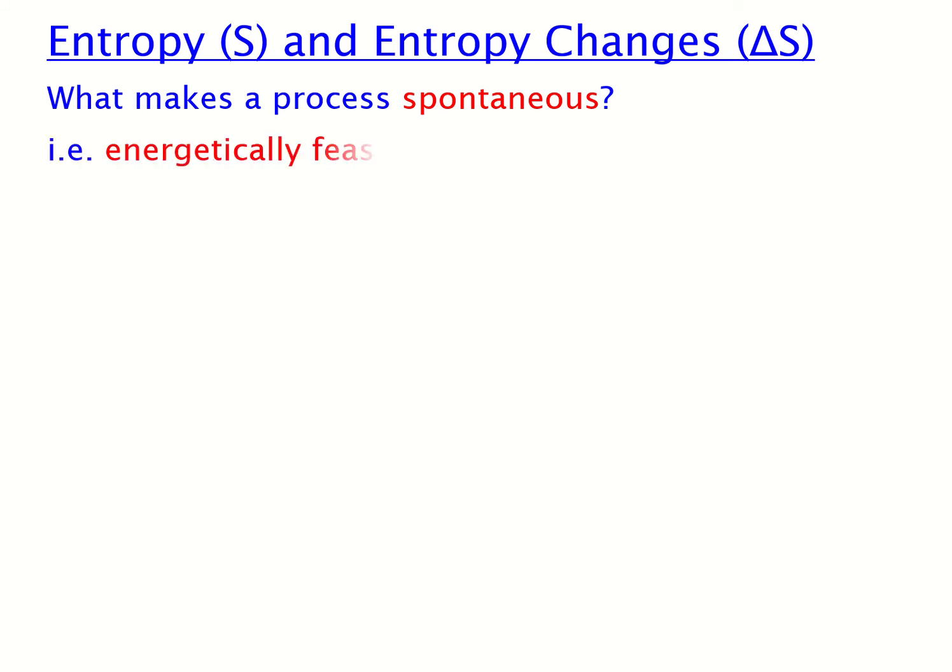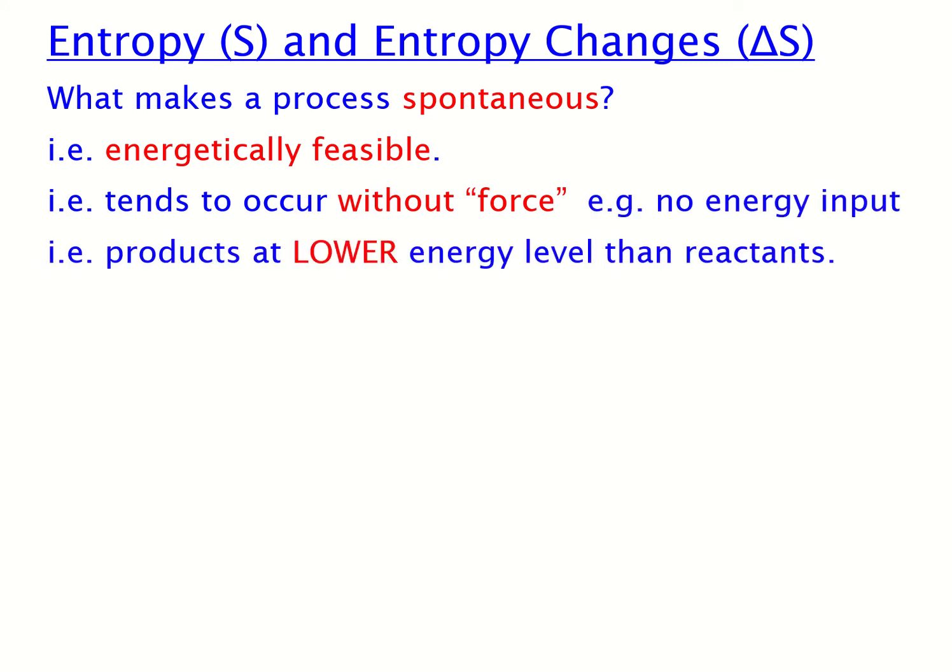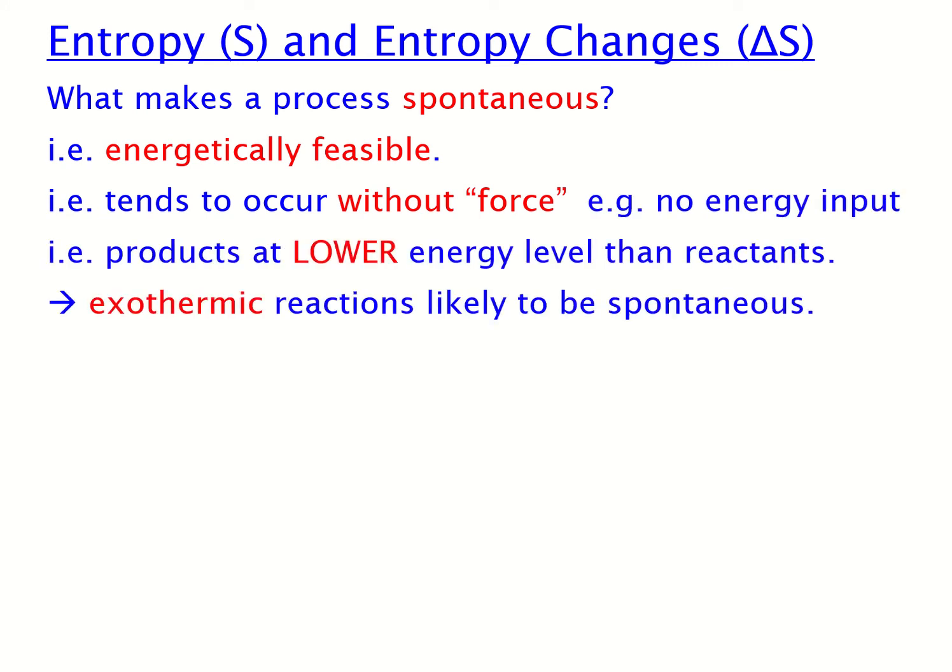So let's look at our delta S first and what it is, how we look at it qualitatively, and then we'll look at how we look at it quantitatively, or in other words, how we actually calculate out this value. So this topic that we're moving on to now really allows us to predict whether a reaction will or will not be spontaneous. In other words, will it happen without some sort of external force being added to it. Okay, now we probably think about exothermic reactions, so reactions that give out energy, as being spontaneous and just happening without any particular input of energy.